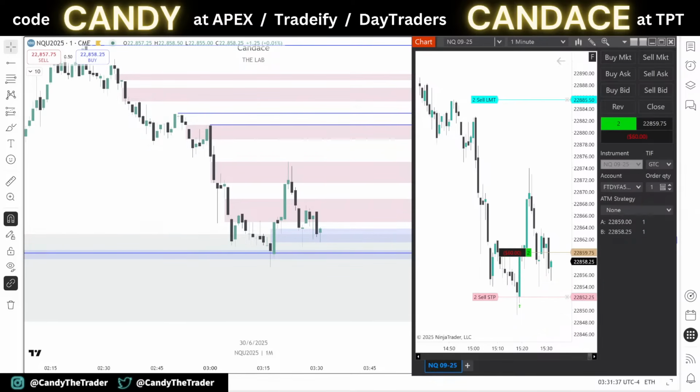The reason that I didn't move my stop loss to break even is because we got a 1 minute BC here and also a bullish order block here, right? So I think it can be supportive for price. That's why I decided to leave the stop loss under the order block. That's how I decide the stop loss.